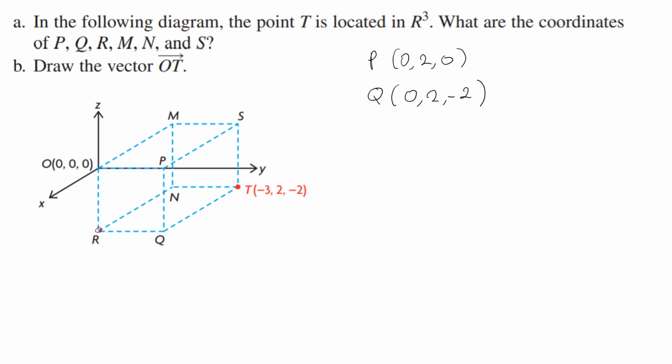Now passing on to R, which is at this point, if I were to draw it, I see that the only point I have is on the z-axis. I don't have the x, I don't have the y component. So directly I can say 0 and 0 for the x and y. And I see for z, it is on the same level as T in terms of z. Not for x and y. In terms of z, they are on the same level. So I can use the same value given to me, -2.